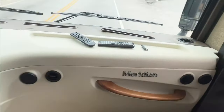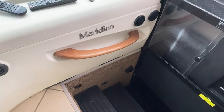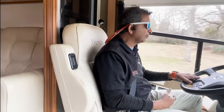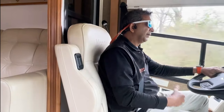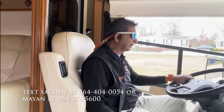36 feet, very short. Actually, my wife and I were traveling in Florida last week when we parked one night at Cracker Barrel. Shout out to them. They're really good folks, man. And then we went and ate there the next morning. 36 feet was easy to park and get out. It's just so easy with short motorhomes. They're more welcome at state parks than a lot of national parks.